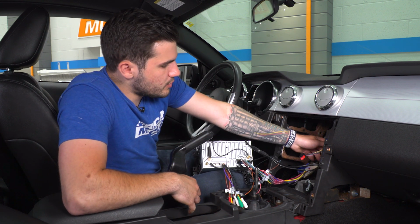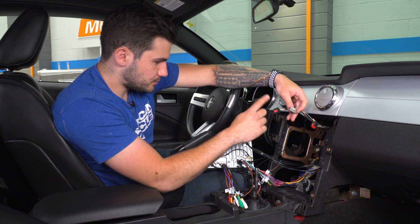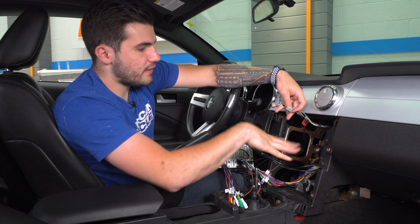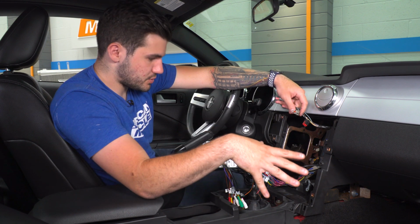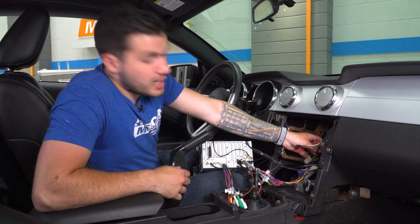From there, you'll notice there are a couple other harnesses up top. These are for cigarette lighter, your 12 volt, and these two are also for the factory trim panel. So we'll install those with that trim. There's a couple more plugs at the back here. These are not going to be used.